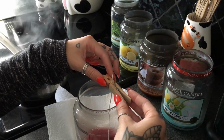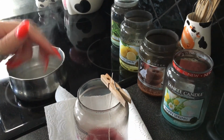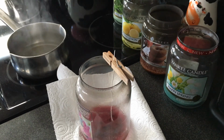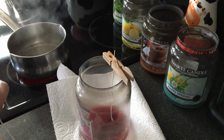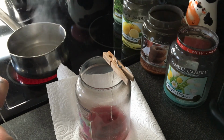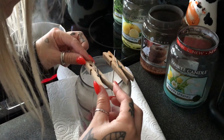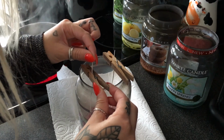There we go. So the bottom of the wick is dipping into the liquid. I don't know if you can see it down there, that's better. You might find a way that's easier than using pegs. This is just because I'm trying to be a bit quick today to show you how to do this. There we go.